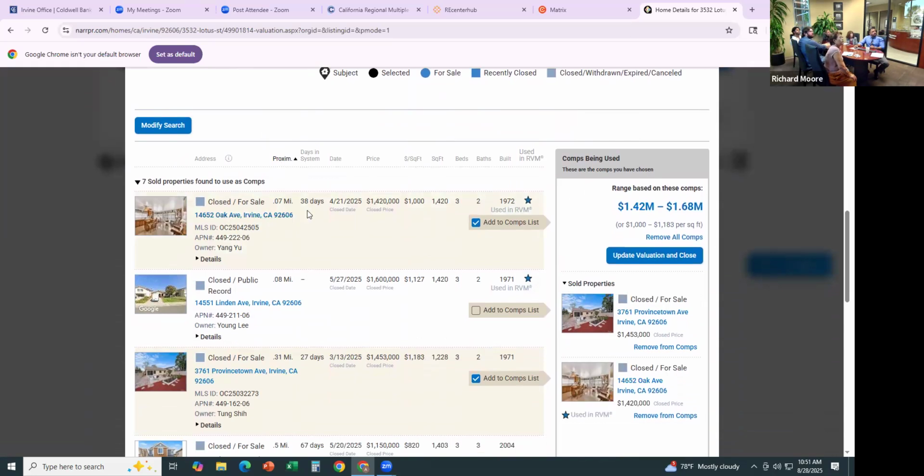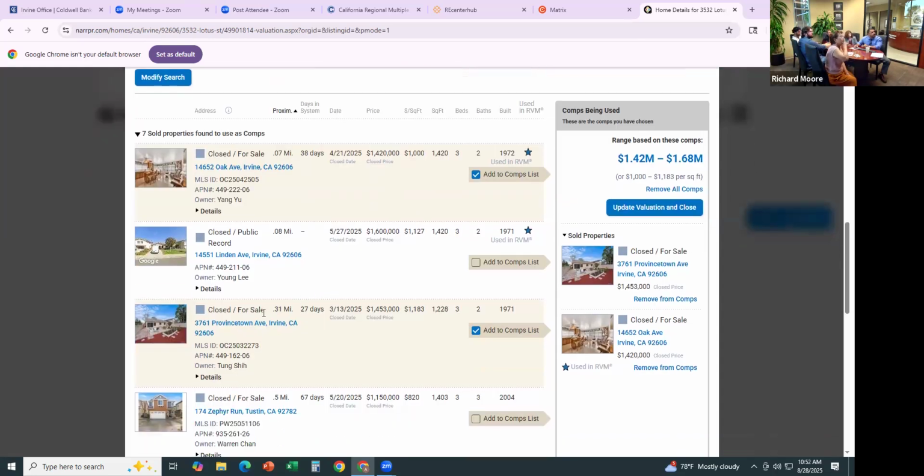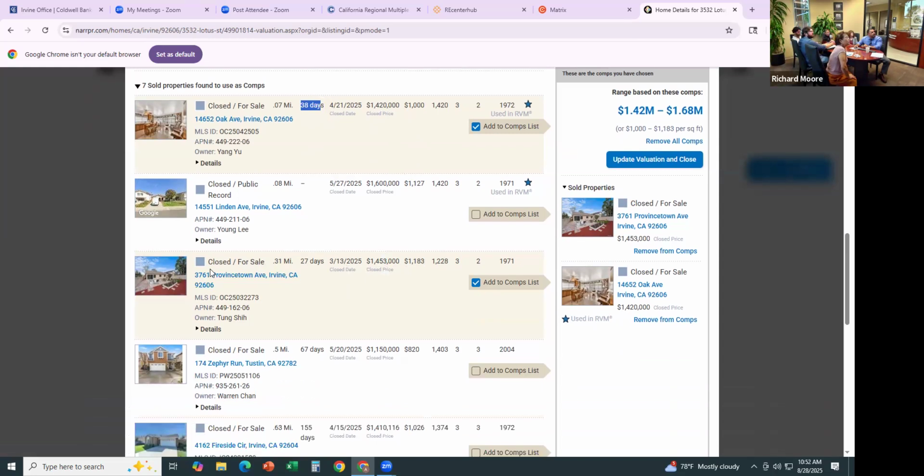So this one, it is 3 bedrooms, 2 baths. Where's it located though? Is that one of the comps that we came up with earlier? Yeah. Look at that one. Yeah, but it said 38 days. Okay. We're also gonna select. This is not one of the comps. But it's close, and I think it's in a different neighborhood, so we're not gonna use this.